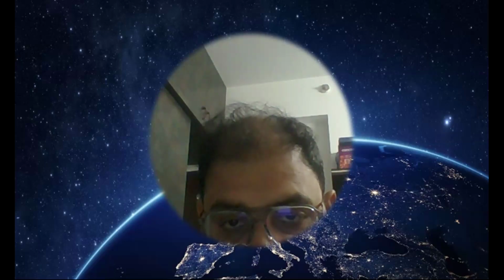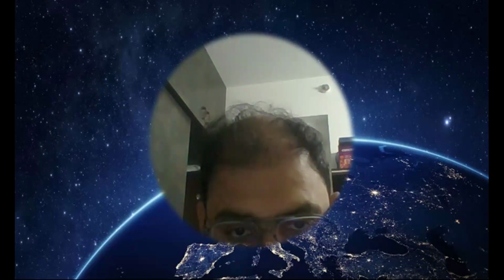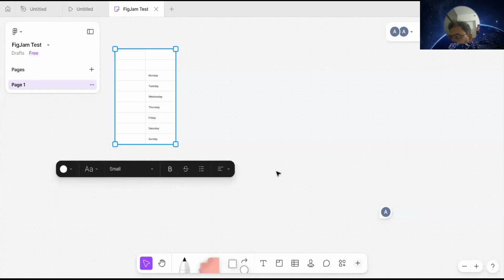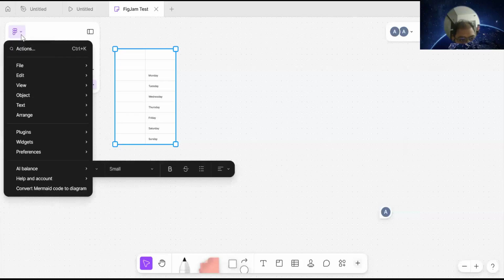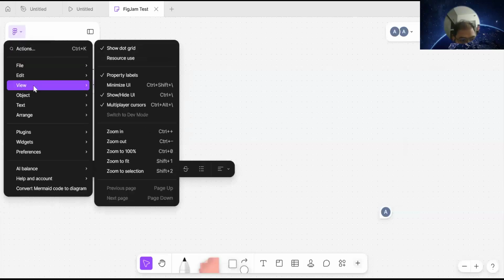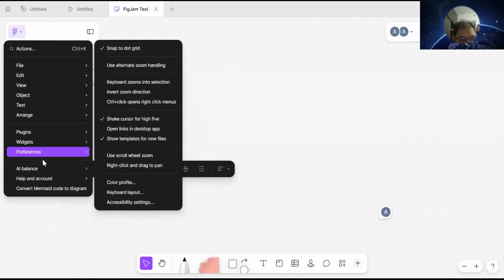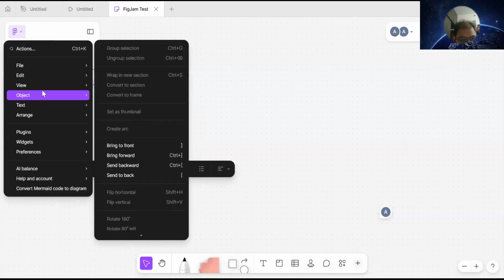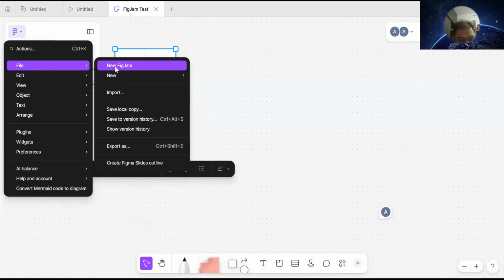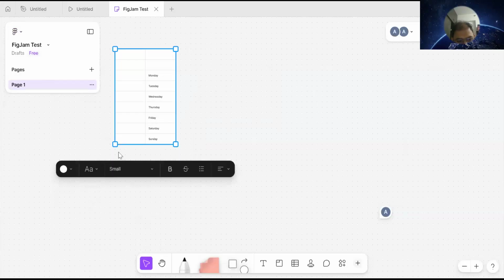So likewise, you can export and import. Now I'll show you, in Figma, whenever you go to FigJam, you have many options. In the file menu, go to new FigJam, new import. If you click on import, you can import some files.